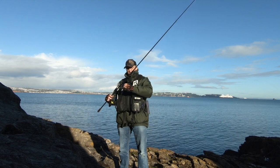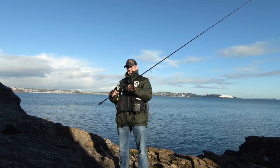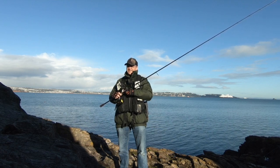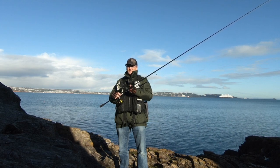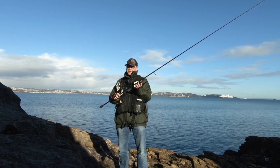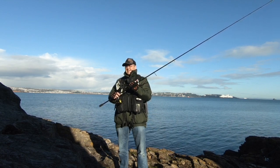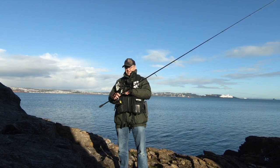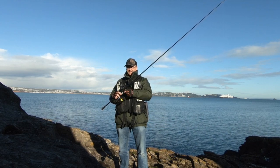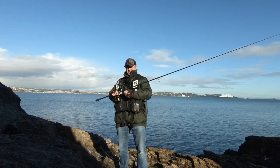If everything can pass over your leader knot, you are never going to leave a fish tethered, or even leave a rig in the sea with a lure on. Fish do pick up inanimate lures — how many times have you caught a fish on a lure and stopped your retrieve to chat to your mate, and it just sat there? These lures move in the current and look realistic; fish will pick them up and hook themselves, leaving you with a tethered rig. So having a barbless hook — or a crushed barb if you can't find barbless EWGs — with a weight that slides over your knot unhindered by any large clips, is as safe as you can get.